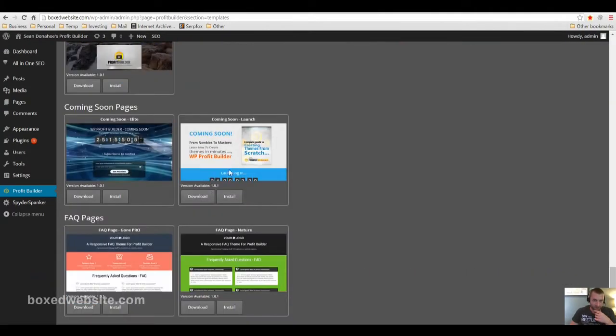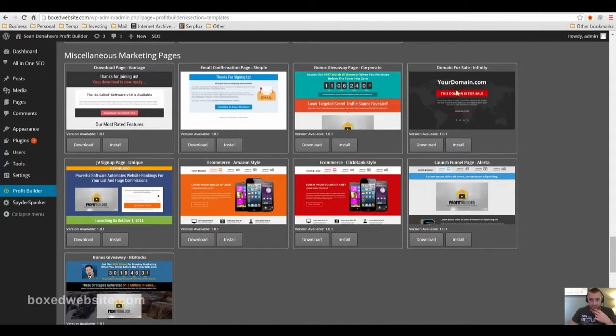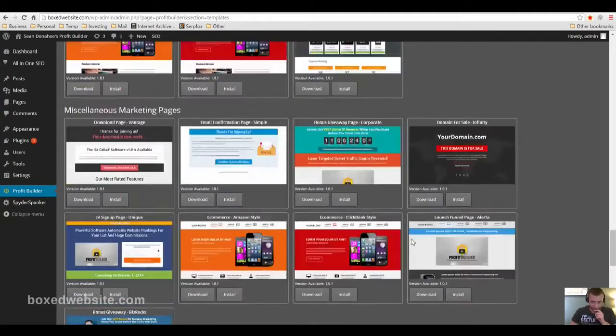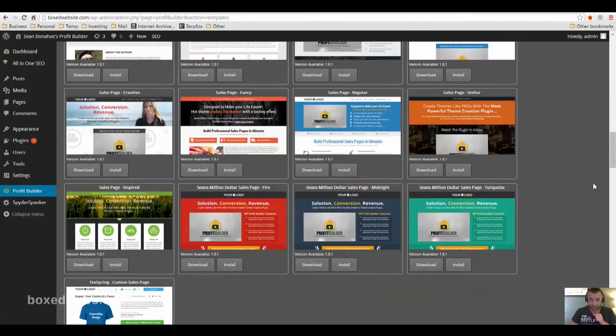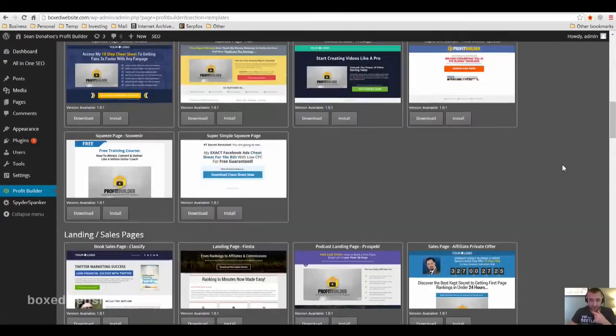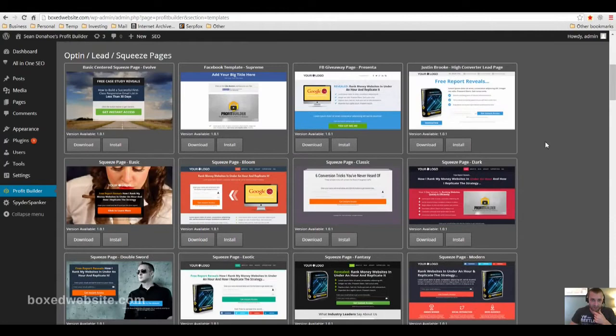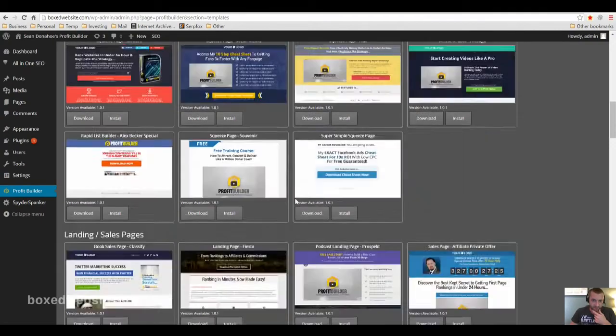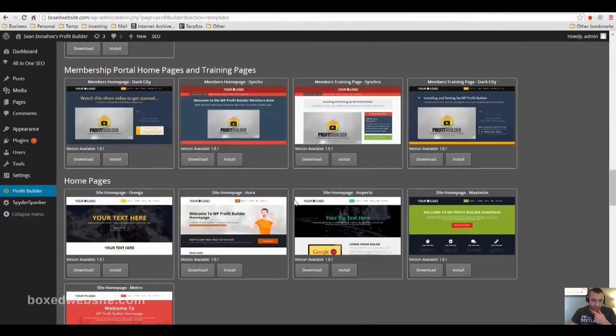Coming soon pages, if you're wanting to sell your domain, at least make it look a little professional, like you're a professional company selling your domain, even though you're just auctioning it through GoDaddy or something. But yeah, so it makes it super quick to set up an affiliate or any kind of website, any kind of web page. So let's just go ahead and pick one, or we'll pick a few of them and install it.